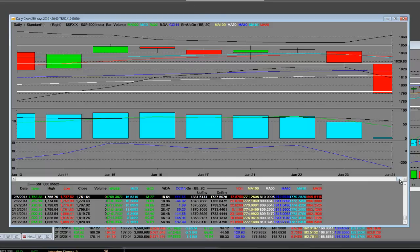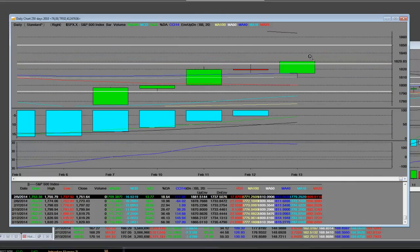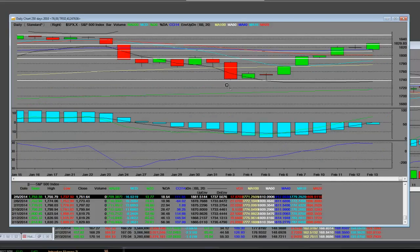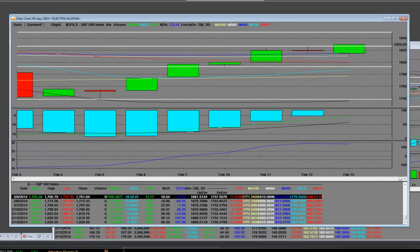However, at that time on a daily level, we were overbought. One of the things I'm going to show here now is I'm going to pull this part up because it's very important to understand the daily moving averages. So we broke down below the 10. We were down below the 50, that's the white line, and there's the 20-day, the red line. Here's the 10 and here's the 100-day. Now, on a daily level, we broke and violated every one of those moving averages when we reached that deep oversold turn right here on the S&P on 2-5.